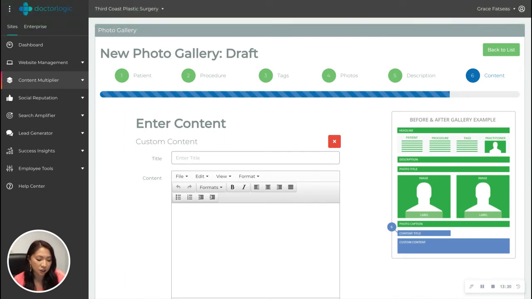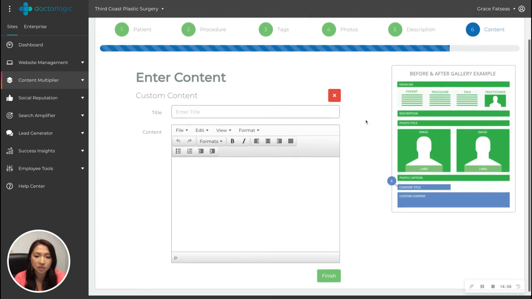Now think of your content section as a bonus section. This is somewhere that you can continue to add more content if you feel that you didn't really cover it all in the description, or if you want to do something specific to this patient. So if they left you a patient testimonial, you could type that here. If you want to put FAQs about this type of procedure, you can put that here. If you want to write about credentials on yourself or your practice, why choose Third Coast Plastic Surgery, you can list those there as well. Again, that comes down at the bottom of the page and it's completely optional, so you can always leave that blank.